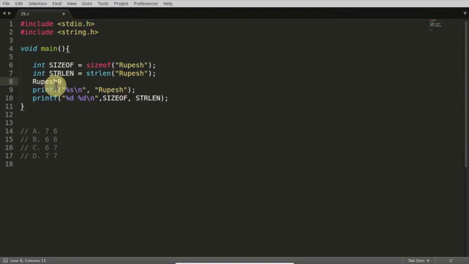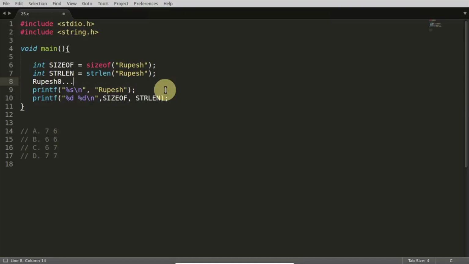Otherwise this is stored in some memory, and this memory is nothing but the RAM, and that is infinite. So there is no way to stop that. So it will keep on printing. So in order to stop that from happening, we generally append one extra byte in the end of the string, which is called null, and which is a terminator.